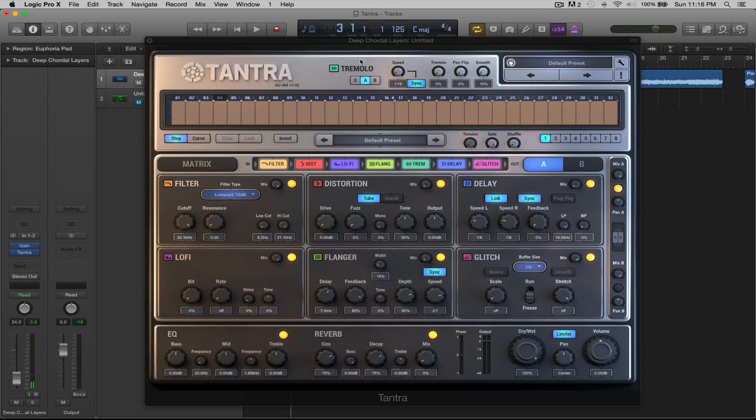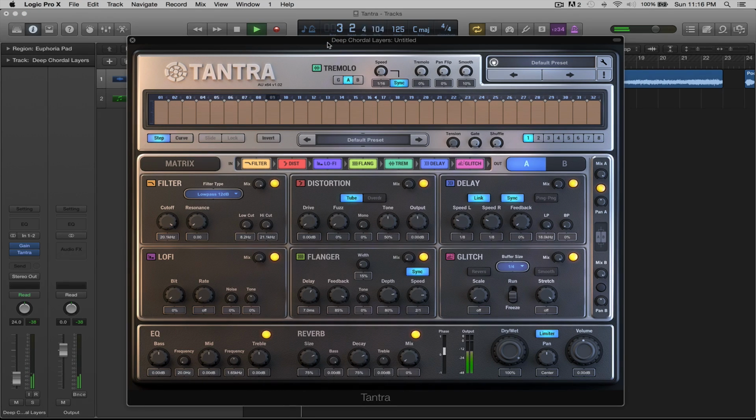If I just press play, this is set to default right now, so this is not affecting anything, but if I wanted to, I could start to manipulate the cutoff, add some distortion. Notice there's a mix control here to bring that in. And this is our bypass control.